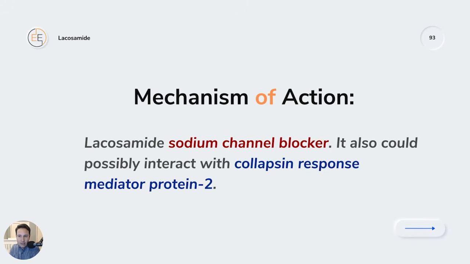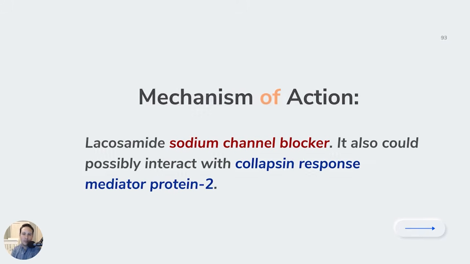Sodium channel blocker, as a lot of them are. There is some data out there that shows it may also react with collapsin, if I'm saying it right, collapsin response mediator proteins, in particular protein 2, by a process called phosphorylation, which is a huge can of worms that we won't get into right now. Just know that it's a sodium channel blocker for sure, but also might interact with specific proteins, and that will be sufficient enough for you to understand the MOA.